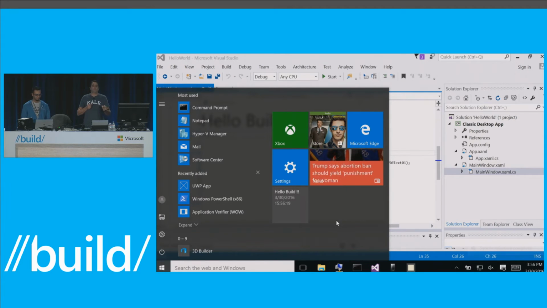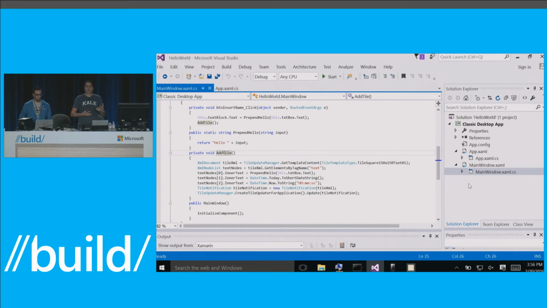So this is a really simple thing you can do to start to make your apps feel more alive. We've been working with developers right now, and we just got some data recently. One of our partners had an app. It was already UWP. They didn't have a live tile, and it's actually a pretty popular app. Recently they put a live tile in, and the amount of user engagement they had went up by 20%.